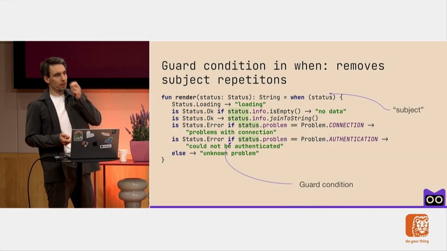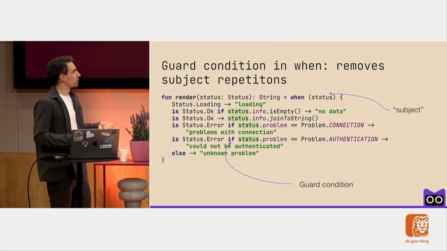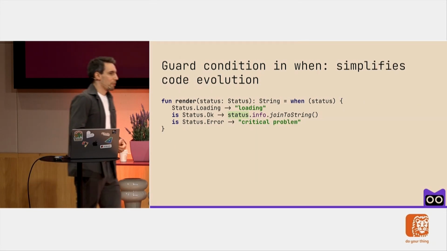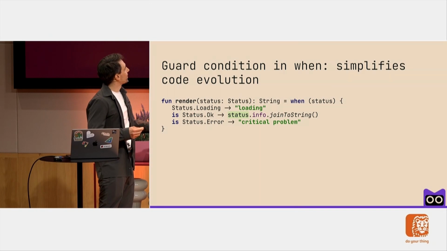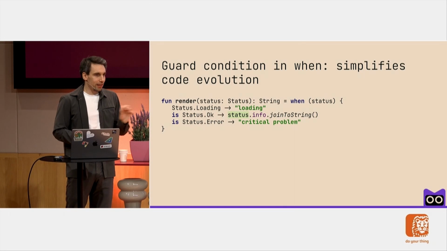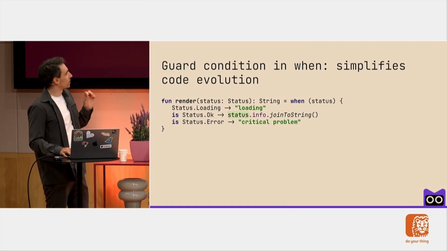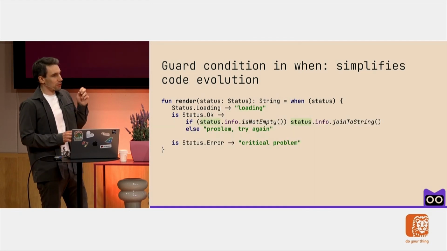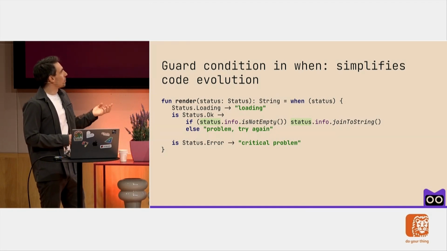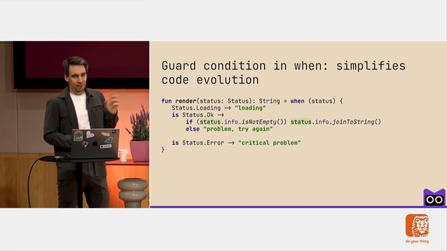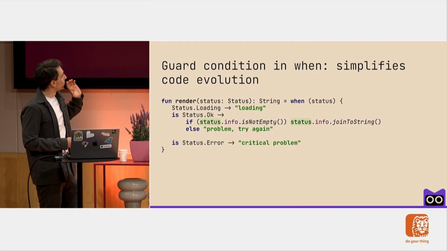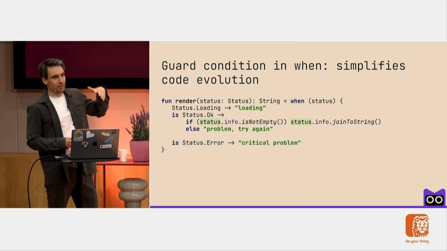So on the one hand, it's just a very simple feature that reduces some boilerplate, but on the other hand, what we learned so far is that it also allows us to simplify code evolution. What happens when we write some code? Normally we start with a very simple when, and at some point in time we want to slightly add a little bit of logic there, like a small condition. And because we want to do as minimal changes as possible as developers, we just add a new if check and also an else. It's already not that clear because the data flow and control flow of this program are now a bit more complicated. You have to remember about this else, there's some nesting and so on.